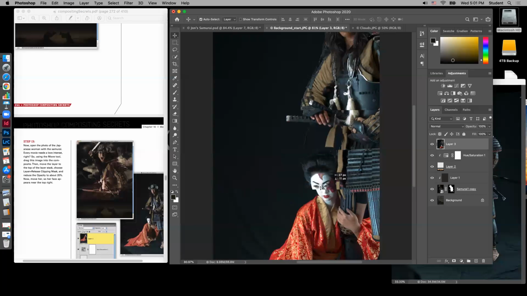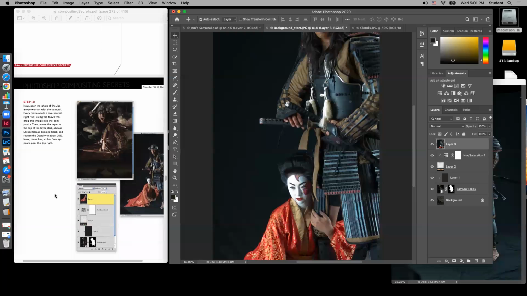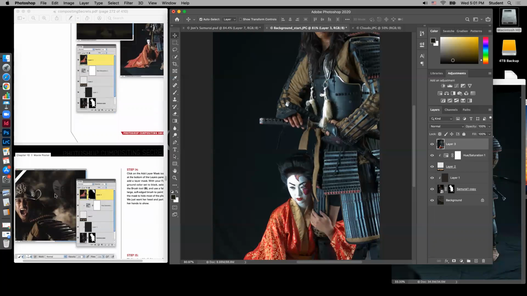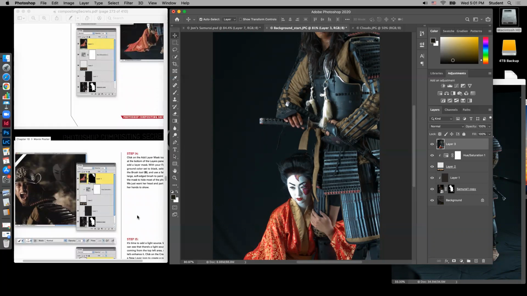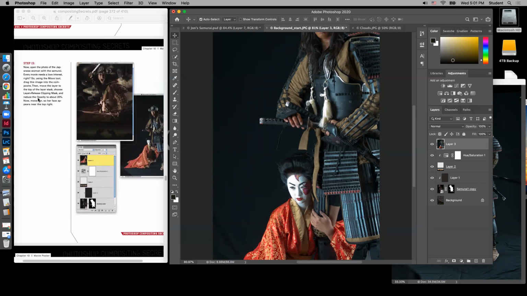And then this photo becomes in front of everything. Okay, now in order to see where to position her, what we're going to have to do, and I think that's in the next step here, is we're going to have to reduce her opacity to 20%.